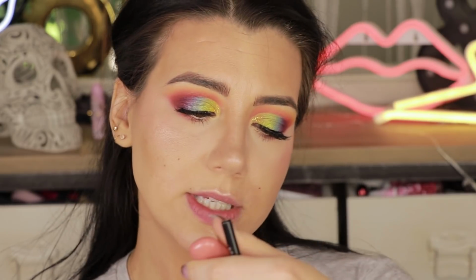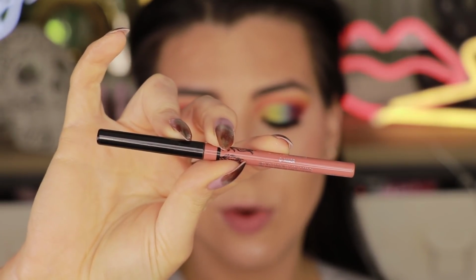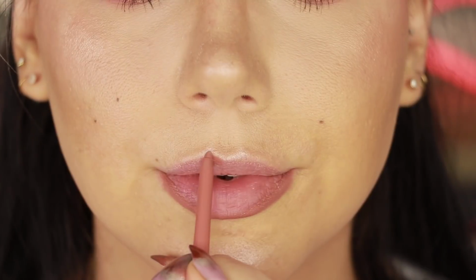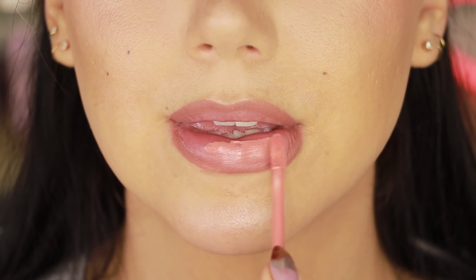They're very, very good. So for this version of our Juicy Nude, I'm gonna use the color, what's this one called? Act Natural, which is like a pinky nude. And I'm gonna put that over the Kat Von D lip pencil in the color D minor. And this is the second look.